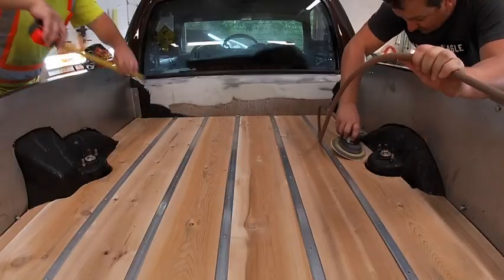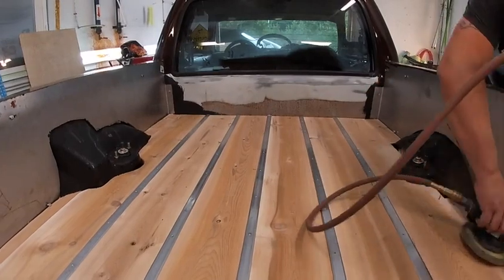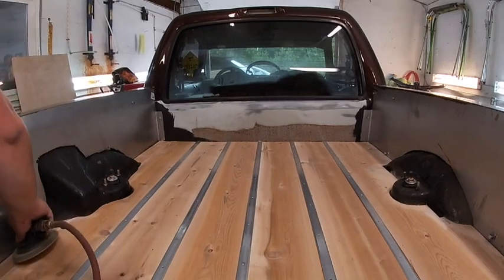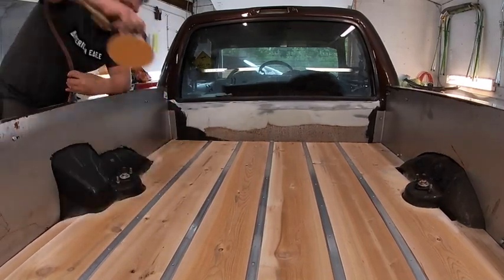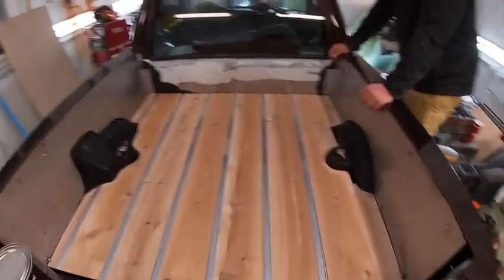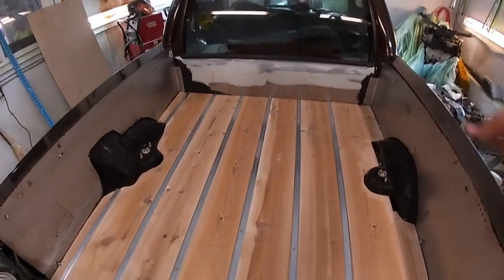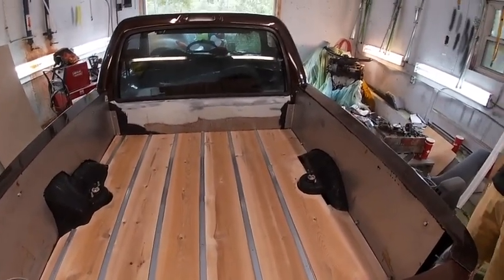All right, so I'm going to get sanded. I'm just going to wait for Jeff to cut the last 2 pieces, and then I'm going to stain this. This looks wild, especially when you can visualize, like you said, all the bed line there, so it's all one color. Yeah. My bed lining kit, I have enough to do an 8-foot box, so technically I would have enough to go all the way up if I wanted to.